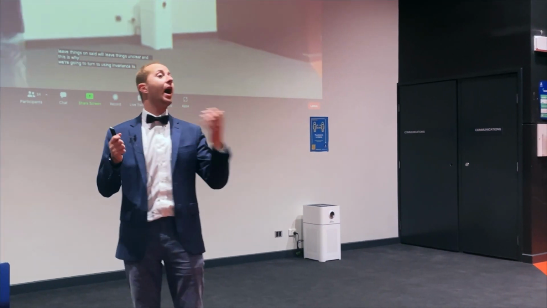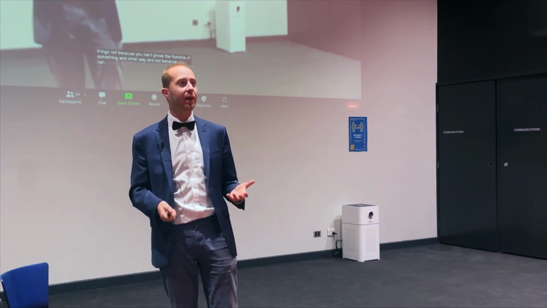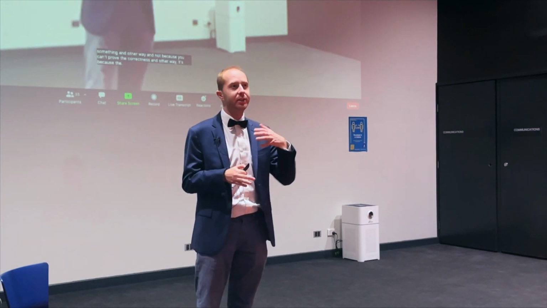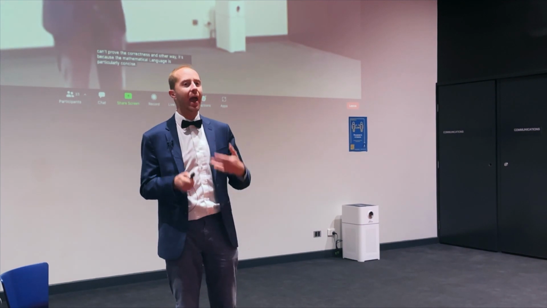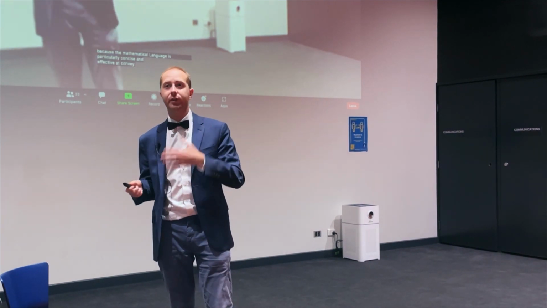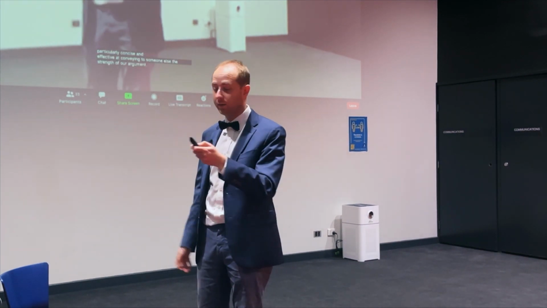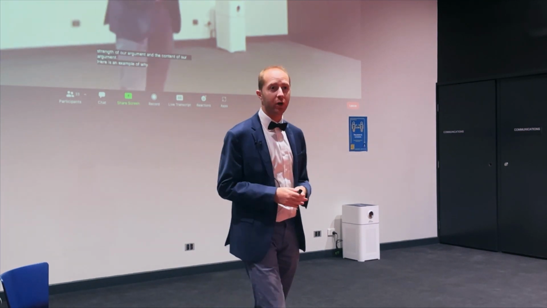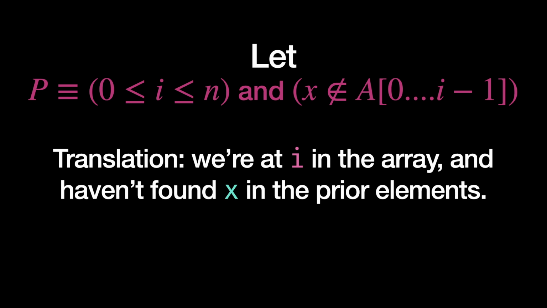Not because you can't prove the runtime of something another way, and not because you can't prove the correctness another way. It's because the mathematical language is particularly concise and effective at conveying to someone else the strength of our argument and the content of our argument. Here is an example of one form of notation. We're designing a loop invariant that will hold over the course of the lifetime of our while loop, that we can then use to make the argument that our function is correct.